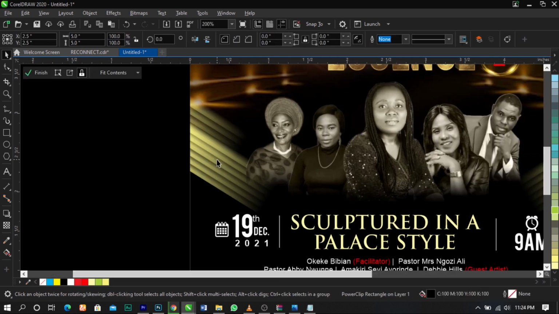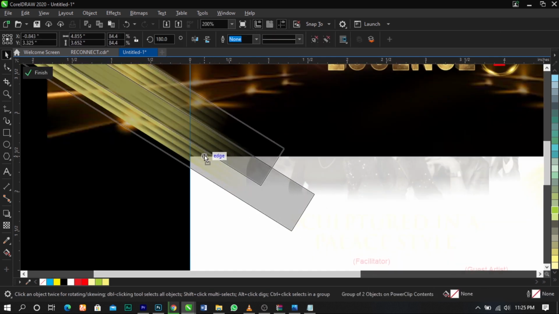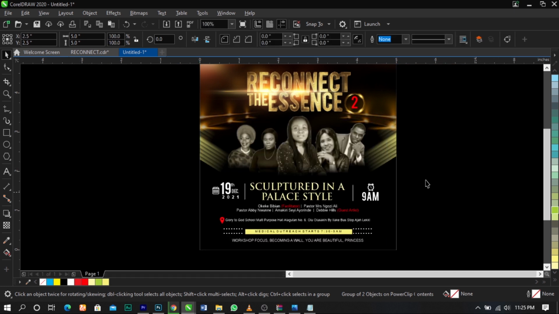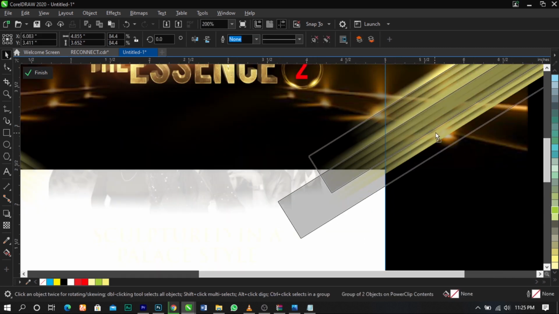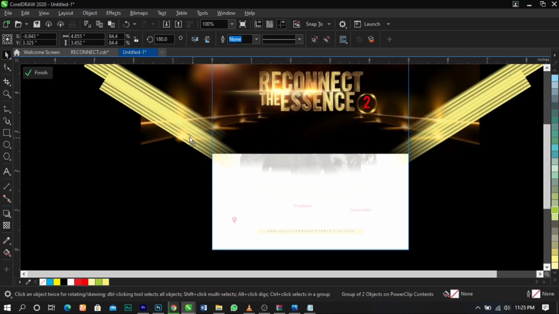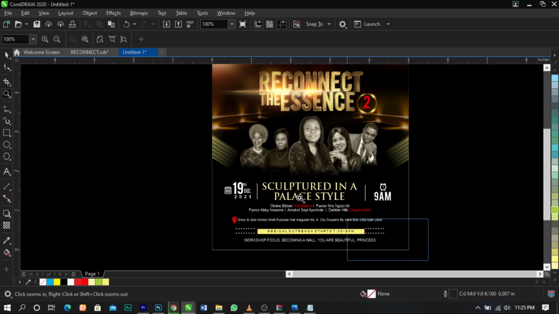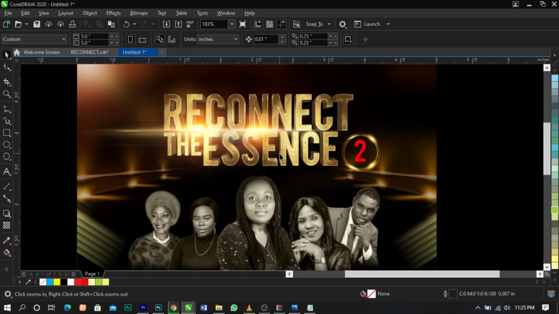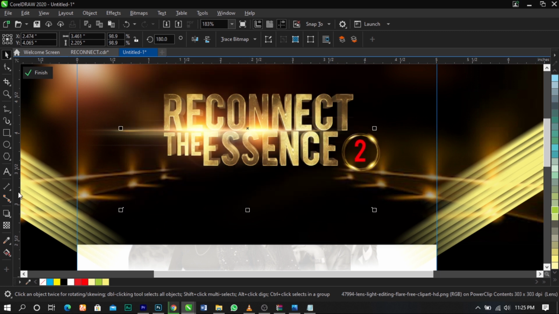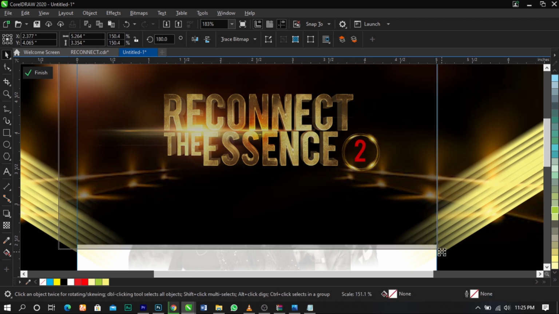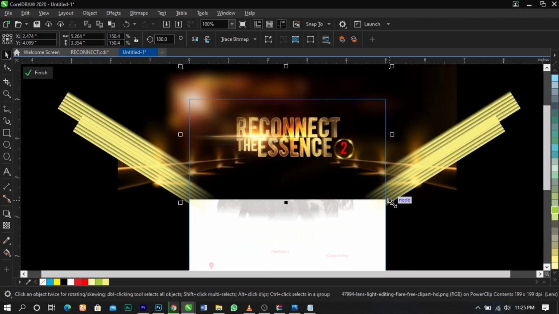But I think it's kind of obvious, so just a little bit. Okay, just place it the way you want it to look. So it's kind of looking obvious, that's why I'm adjusting it. Okay, so this is what you're going to have, guys. And the lens flare we have here, I'm going to blend it very well, maybe to overlay, and okay, something like this, just to give it that shiny effect. Okay, as you can see.